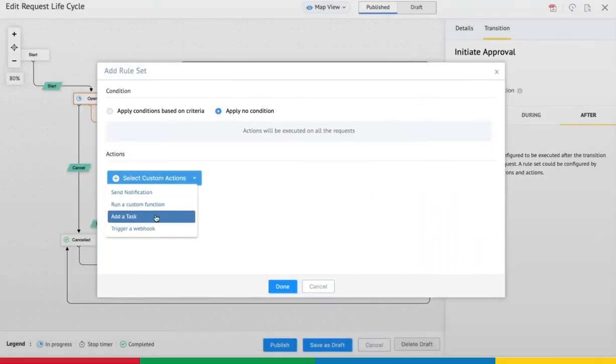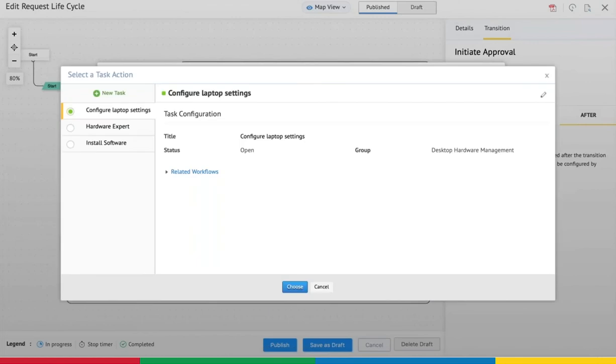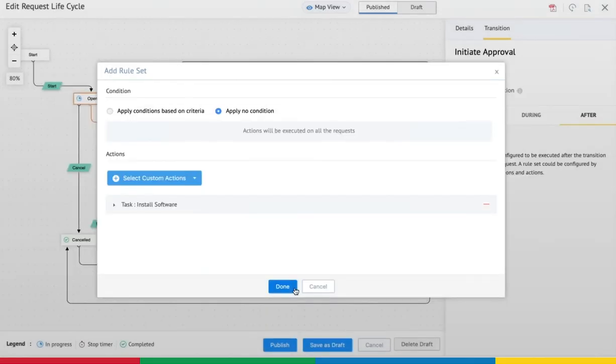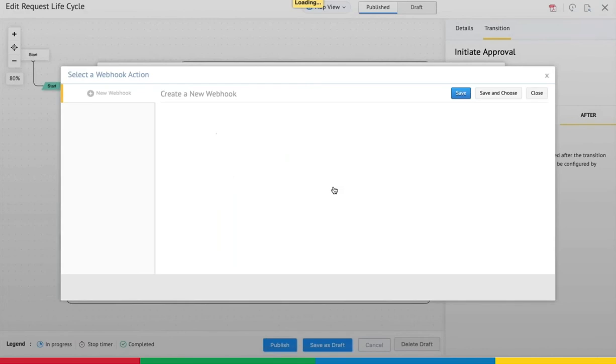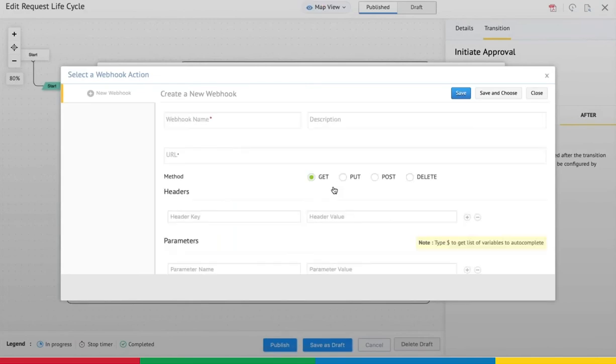Adding a task. Once the request is approved, once the request is in progress status, I can even delegate tasks. Installing software is one of the tasks. I can choose and trigger it after the status change. And finally, you can also trigger a webhook, meaning if you have a third-party application that has to be notified, or a notification has to be sent there, or a ticket has to be submitted there as well.